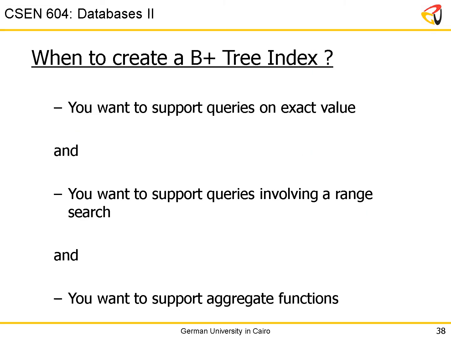Next, I would like to discuss with you when we should use a B+3. As I mentioned earlier, we have many types of indices in the database world, and any decent database engine would come with at least a dozen of indices. And one of your roles as a computer scientist is to figure out which index to use based on the SQL statements you're running. So you would typically create a B+3 if you want to support queries on exact value.